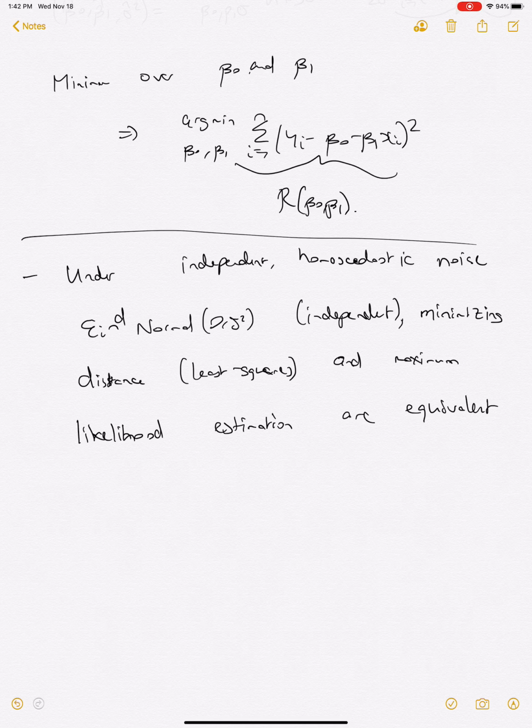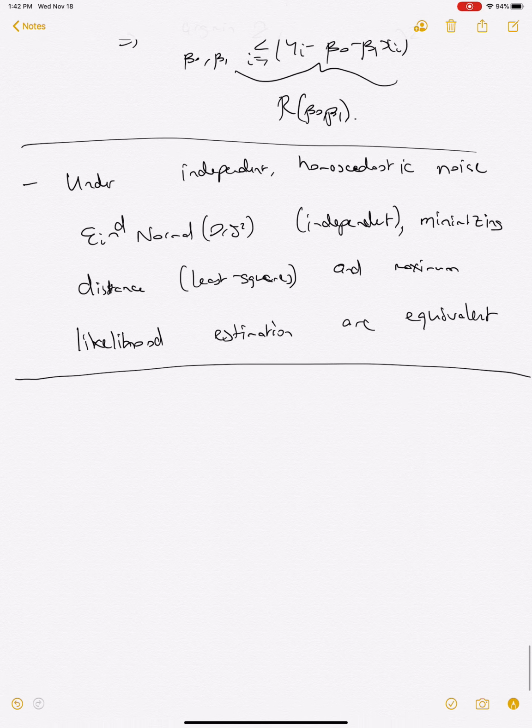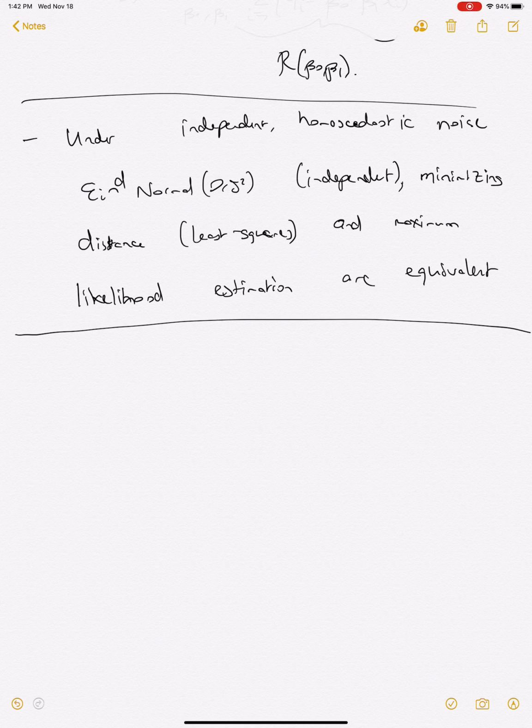Okay, and so we've talked about estimation of beta 0 and beta 1. What we'll finish with today, and this will set up the next lecture where we start to talk about confidence intervals and hypothesis testing as well, is the one thing we haven't talked about: estimation of sigma squared. This is actually very related to what we learned about in ANOVA, like how do you estimate sigma squared.